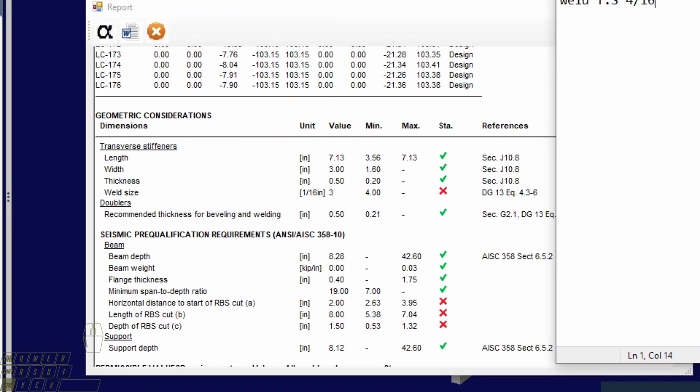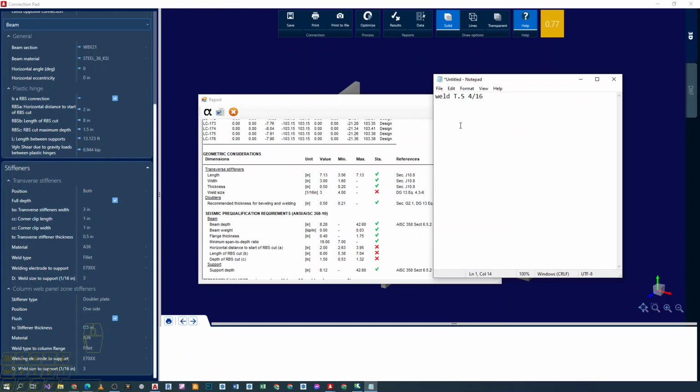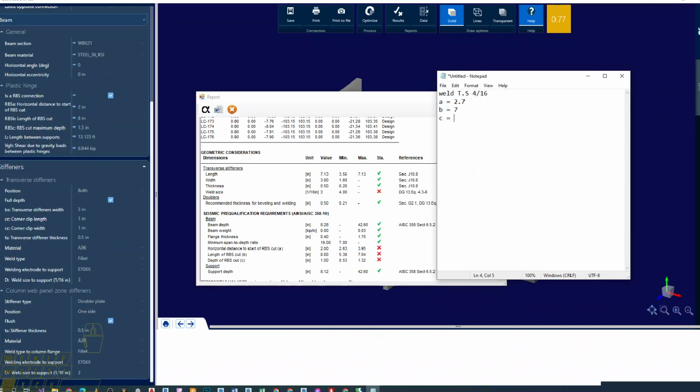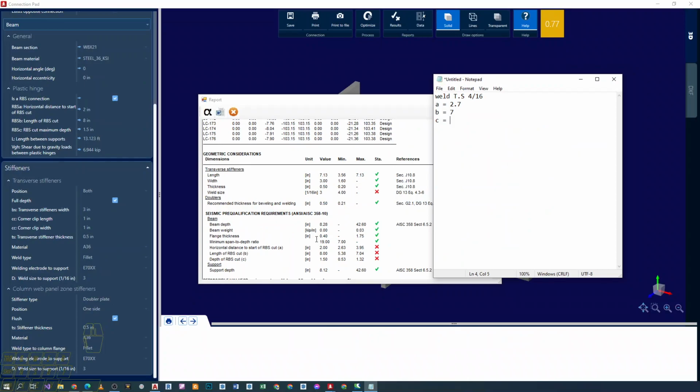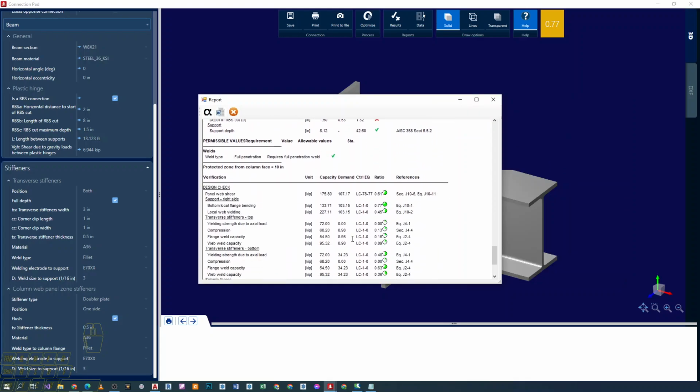So 4/16 here. And our A will be 2.6 or 7. B is equal to 7 inches. Also, one more thing we should always check: it should be in English units. So let's not make mistakes in the values of our inputs. C is 3. And then what else?